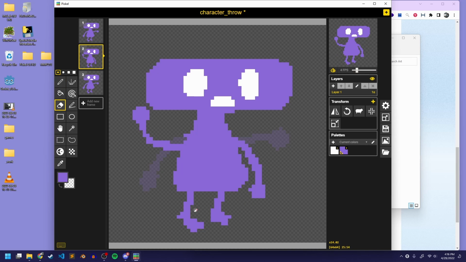And maybe we'll pick up one of the feet to show some motion. It looks pretty bad, but I'm not going to spend a ton of time here. And then on the last frame, let's erase a little bit.